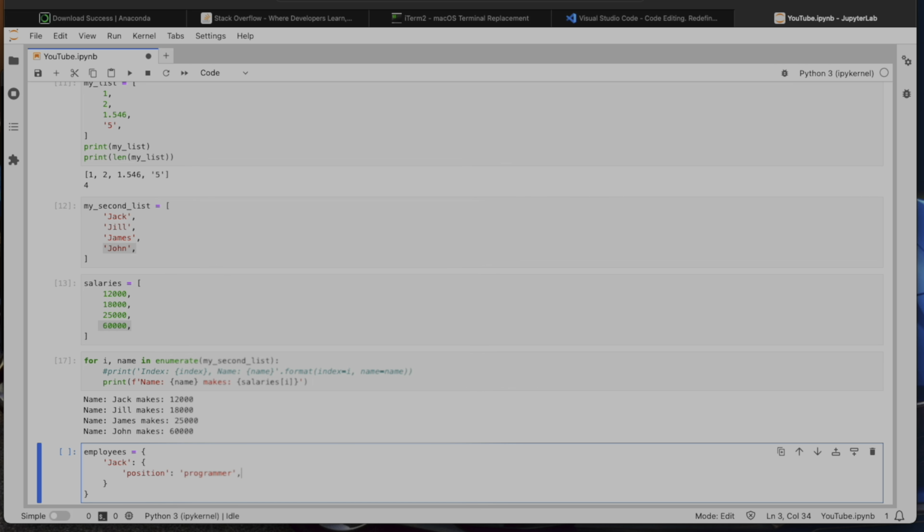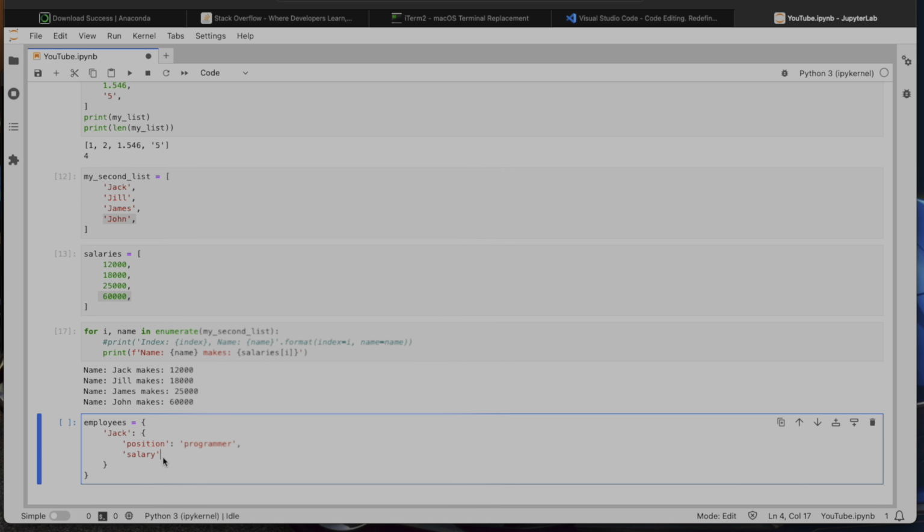Now we can do comma, enter, quote. Now we can say salary. And what we can do is put in a number. So we'll say 13,000. All right, and then we can also say languages.